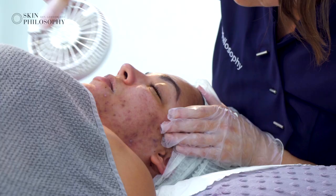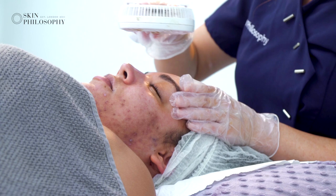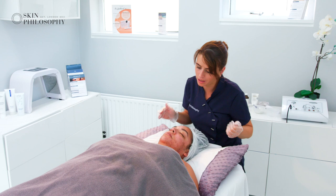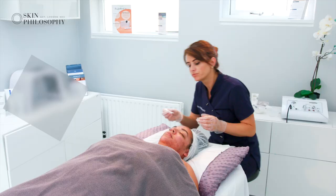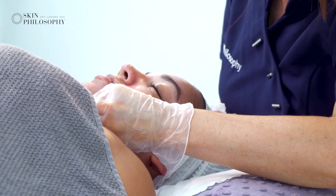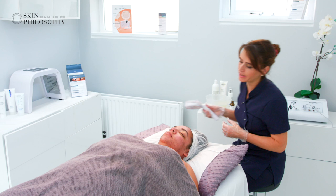We can see there's a good bit more frosting in those areas. We're going to apply a third layer, but I'm looking at the skin now — I can see she's frosted a tiny bit on her chin and just along here, so I'm going to avoid that area. We're starting off in this area again, coming around to the forehead. This area has frosted quite a bit, so I want to make sure I'm not over-treating certain areas and I'm going to avoid that frosting. This is the final layer of the Jessner — with DermaQuest, this is the most you can do.